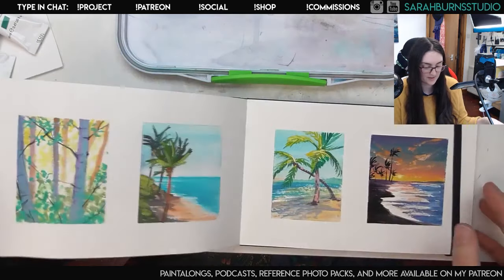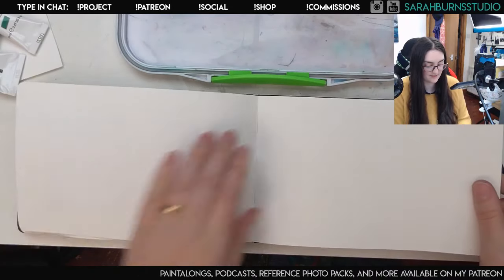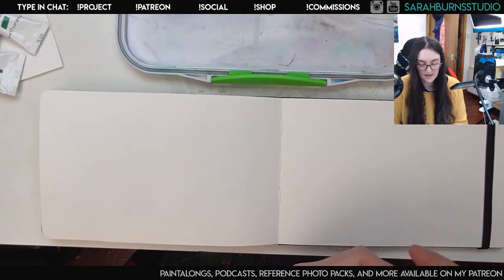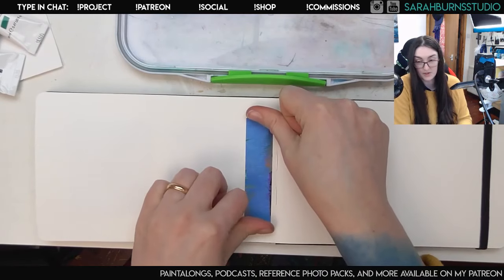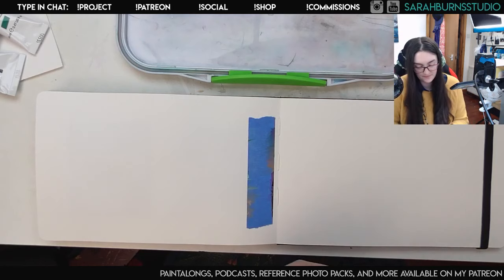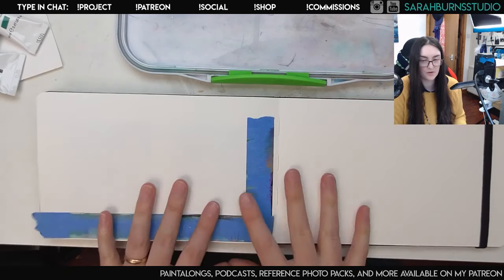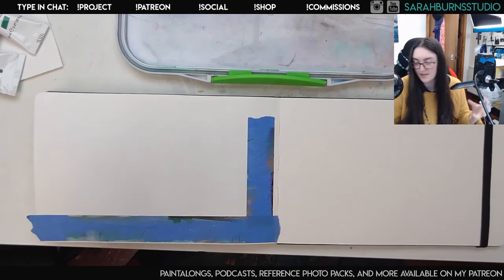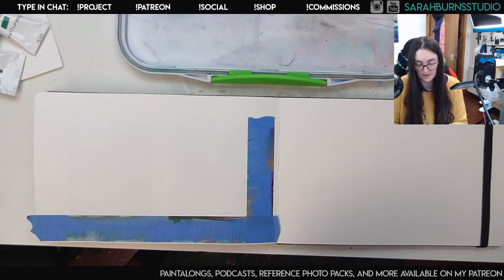Okay, just gonna make sure I caught up. So, 21 pages left, guys. It's gonna happen. Gonna make it. And as I said, today we're doing snowscapes, which I love. My last gouache sketchbook had a lot of snowscapes in it, which reminds me, I was doing it last winter. I feel like the goal of completing two of these sketchbooks in a year is a really good goal. Because having the pressure of, oh, I gotta finish it, makes me do more studies more often, which is so good for me. But if I just have a sketchbook lying around and I don't have any real time goals for it, that thing can last years.